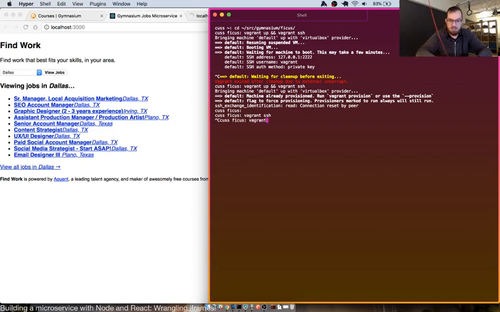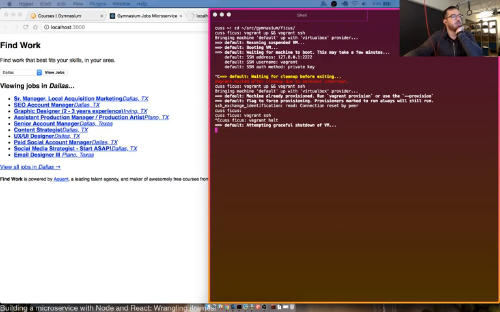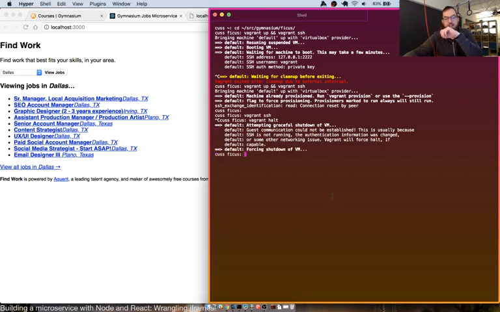Let's see. Let's try this again. Very confusing. There we go. Okay. That's a little more like it. My environment is much less happy with me when I'm streaming and running a virtual machine and running a Node application and running 2 monitors and lots of tabs and things like that. So I don't blame it.